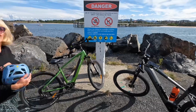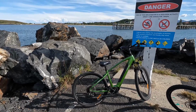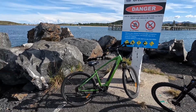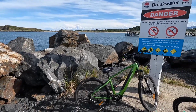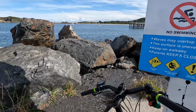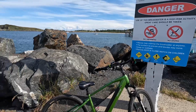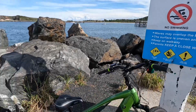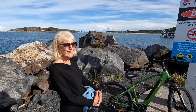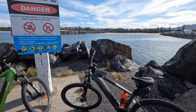As I said before, we've swapped over the bikes, so we traded Vicky's Urban Pulse. Which, do you think it was underpowered? Yeah, I do, now that I've got this one. So Vicky's gone on to mine and we've modified it so it's more girly type. So I put a bigger seat on it for her, put the bent handlebars on and raised the handlebars about 100 mil. So you're comfortable on it? Yeah, I think so. It's just got to get used to stepping over the bar again. Yeah. But a noticeable difference in power. That's for sure. So hopefully Vicky's happy, because I'm happy because that's what I've gone on to.